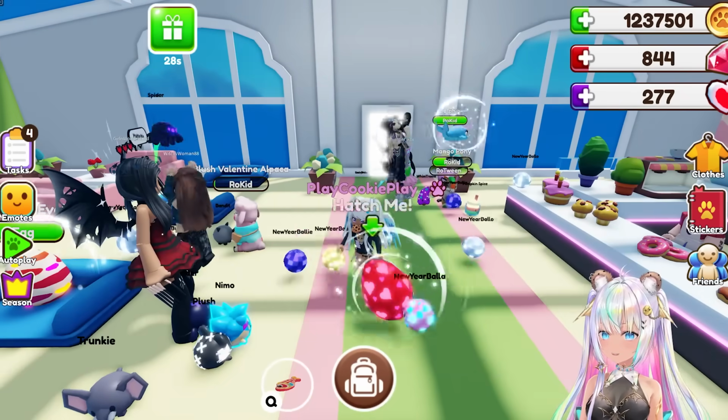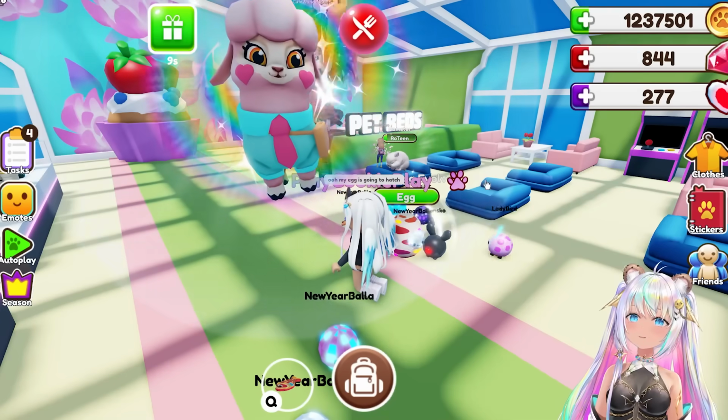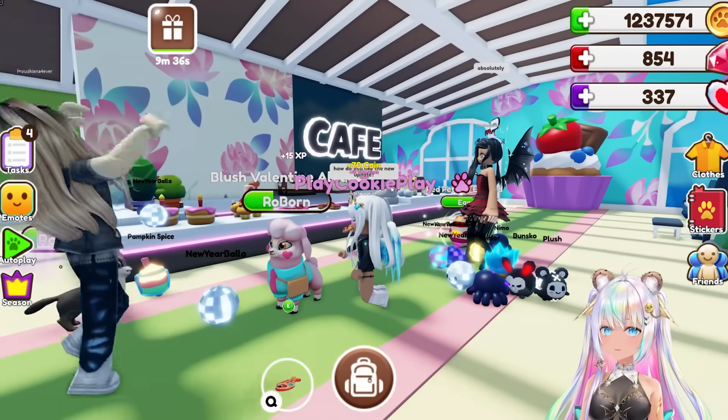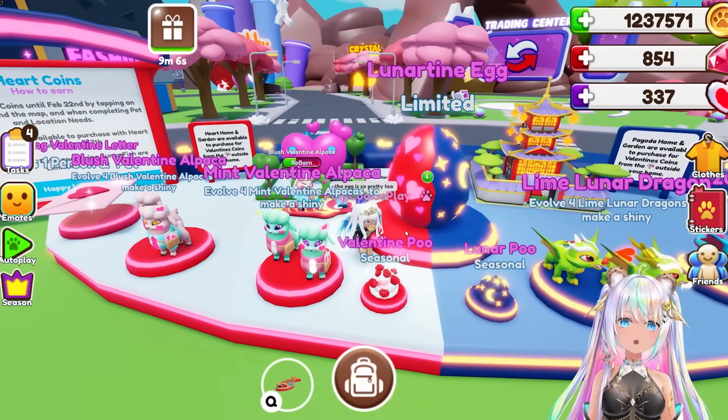Oh, my pet, my egg is ready to hatch. All right, let's have it hatch. Let's see. What do we have? Like another blush one. Yay! How do you like the new update? These pets are so cute. This is absolutely, I love it. Yeah, the egg is so pretty too.